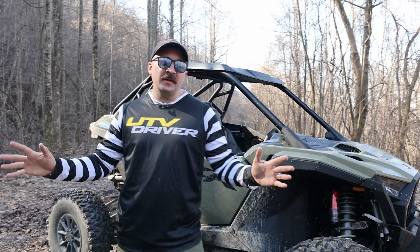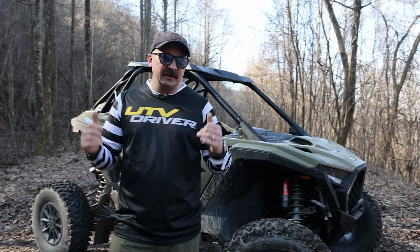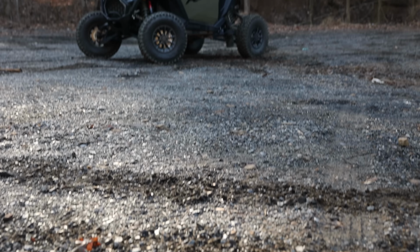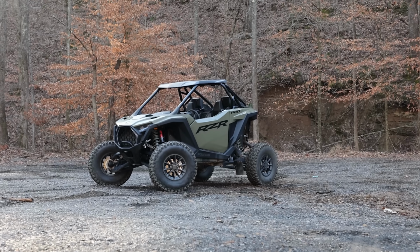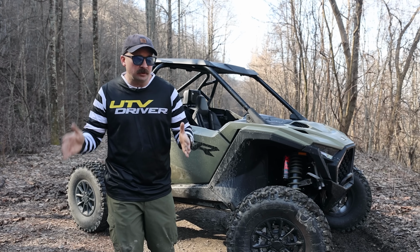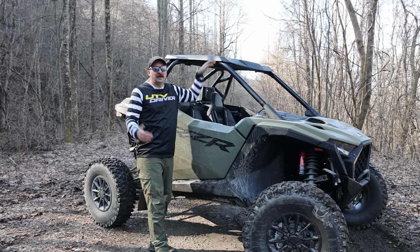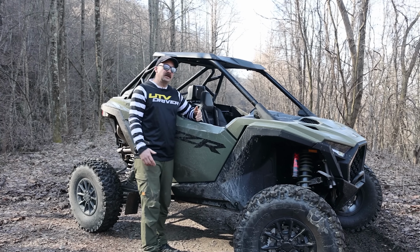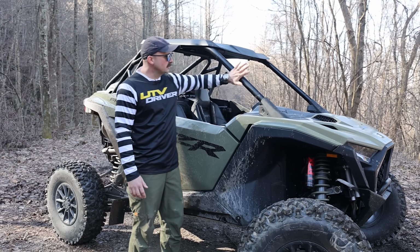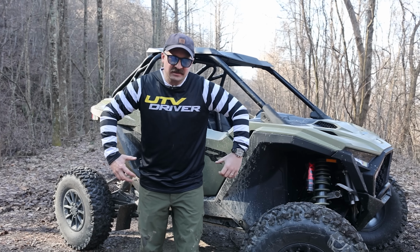Number 3, the third thing we hate, is the size. Now on paper, this thing is pretty short and tight. It's just over 10 feet long with an 8-foot wheelbase, but in person, it feels way bigger than that. Part of that is because it's wide. It is 74 inches wide, which is just as wide as its big brother, the Pro R. But more than that, it's tall. This thing is 74 inches tall. I'm about 5'10", and it dwarfs me. It feels even bigger when you look at this ROPS. Now, yes, it's nice and chunky, it feels super secure, but it looks big, it looks heavy, and it adds to the overall sense of mass that this thing has.